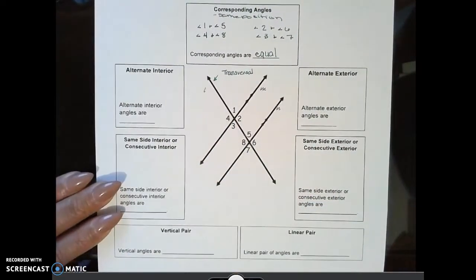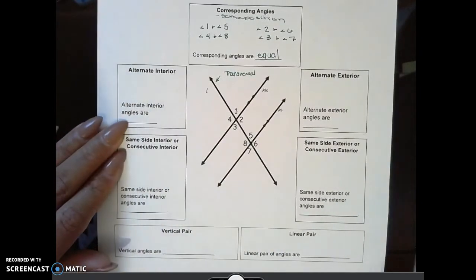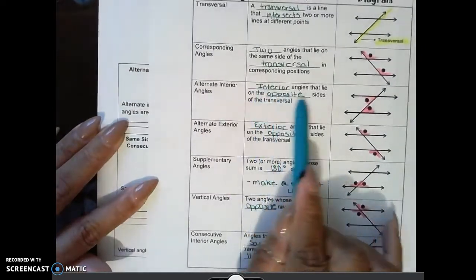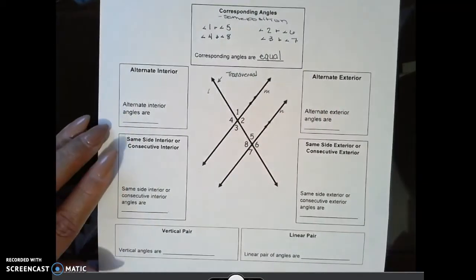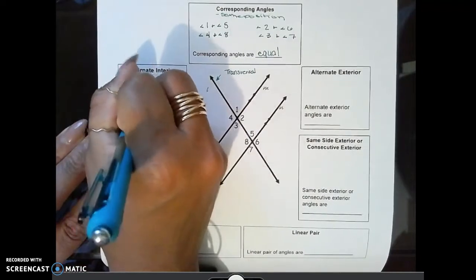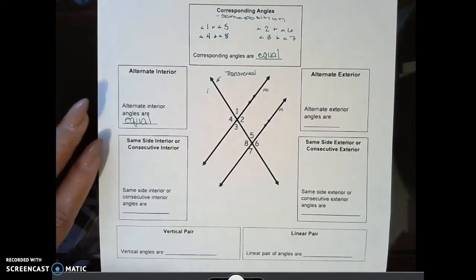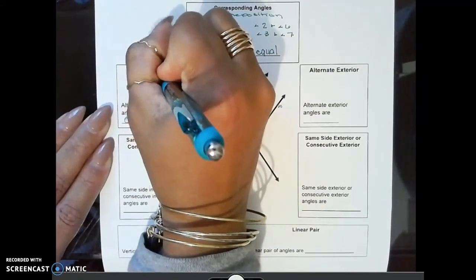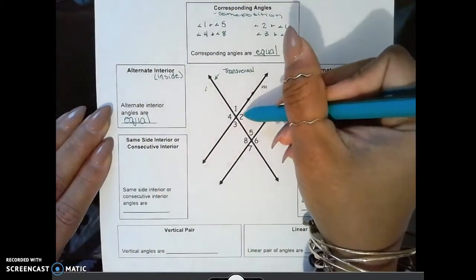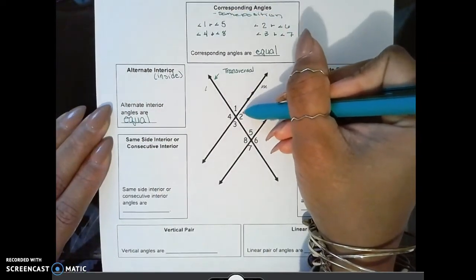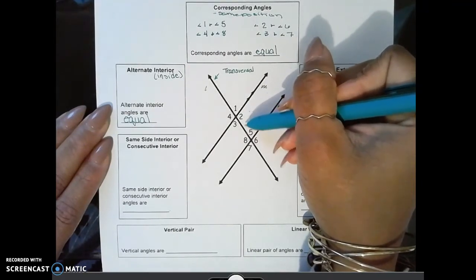Then we have alternate interior angles. And as we learned from my vocabulary, they're interior angles that lie on the opposite sides of the transversal line. Those angles are also equal. And remember that interior means inside. So if I tell you angle 2 is an interior angle, the opposite of that on the inside would be angle 8.